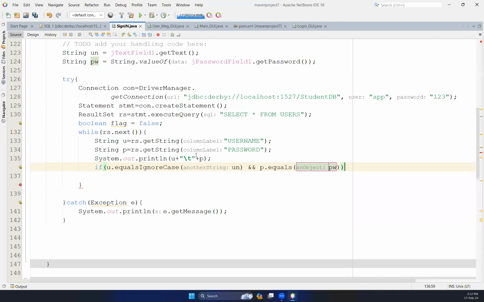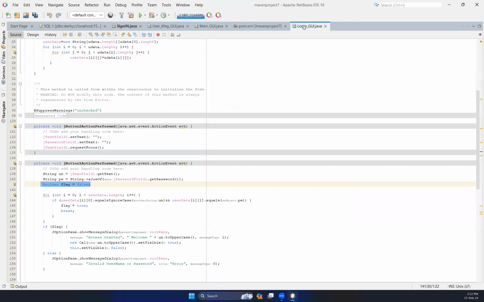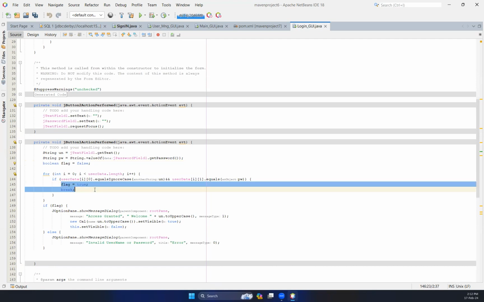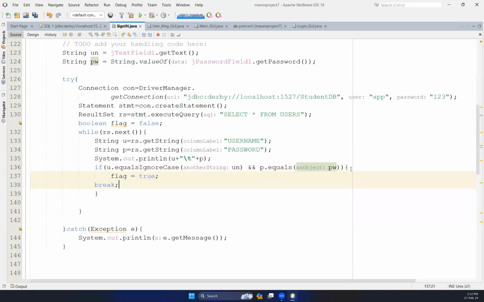If it is matching, what we need to do is set the flag equals true and break. We can set the flag equals true and break.